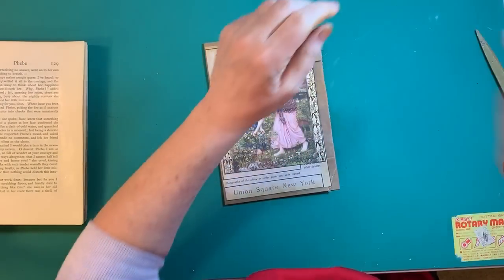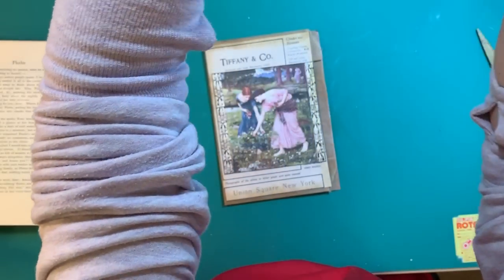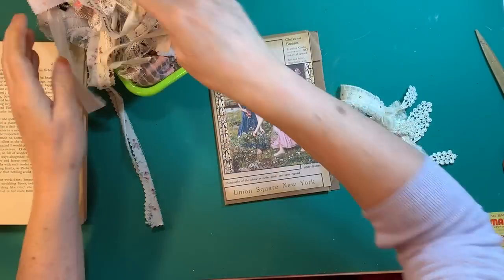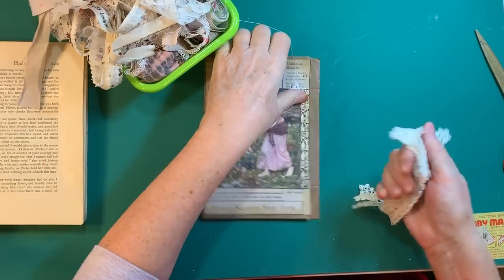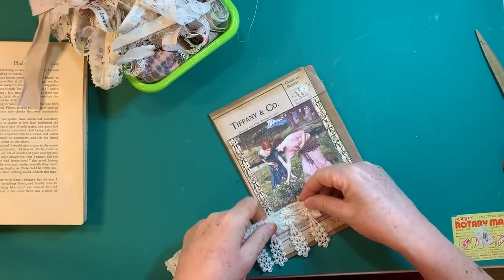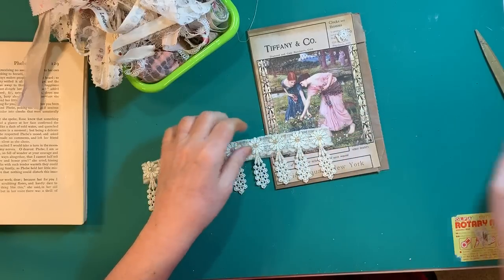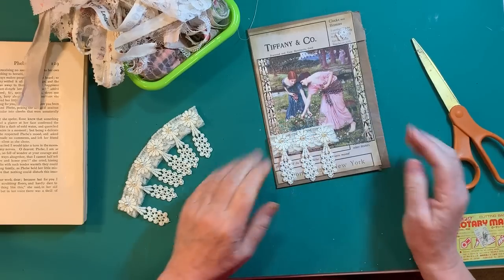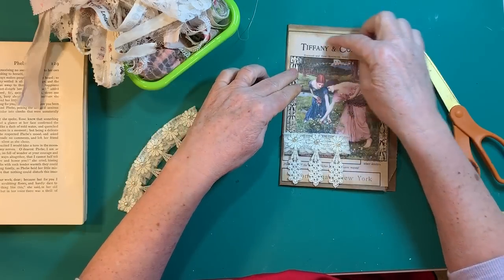so now I would like a little lace of some sort. I don't know what I have up here to work with. Do I have some of this? Everything's falling down. I should just bring it down here. It's all falling on my head. I have these lovely ones, but I don't know exactly. Could put 3 of them right there, which I think I'm going to do. That's just kind of fun. I was looking up here too.